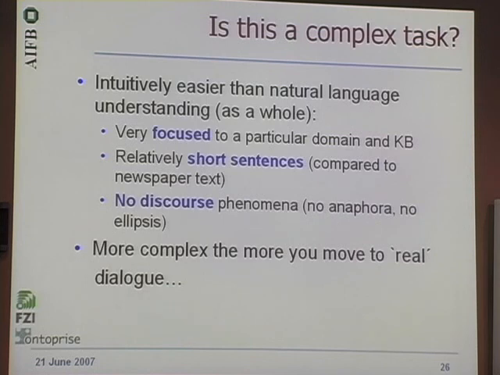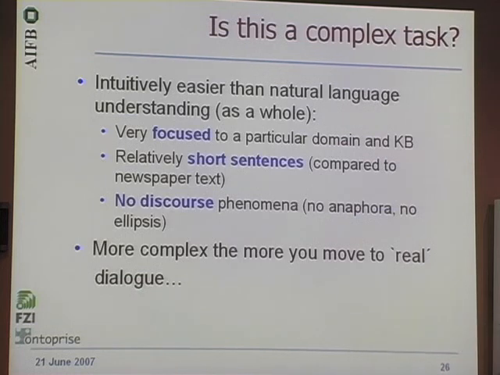So why are natural language interfaces maybe to some extent an easier task compared to text understanding, when you compare the kind of challenges? Well, on the one hand, typically these natural language interfaces use rather short sentences. They do not have these very long sentences that you have to analyze when you analyze text in the end.